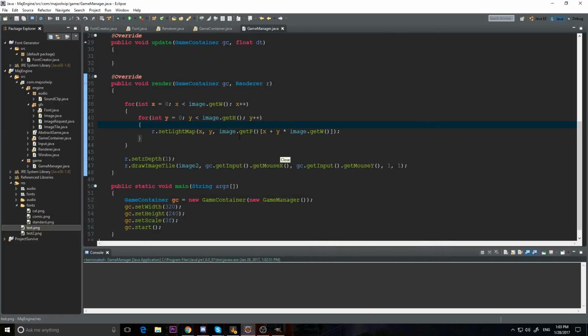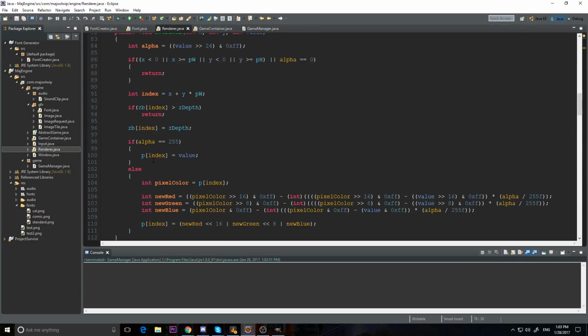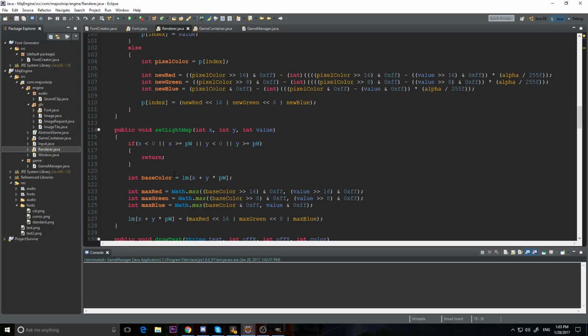It doesn't make any sense. Did I do my math wrong here? No. Hang on, something's weird. That height, line height, right? X, Y, yep. Max green. Yep. That should work. Something's being weird.